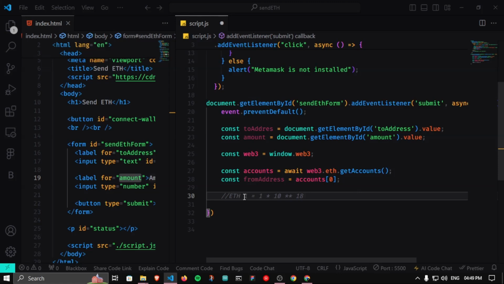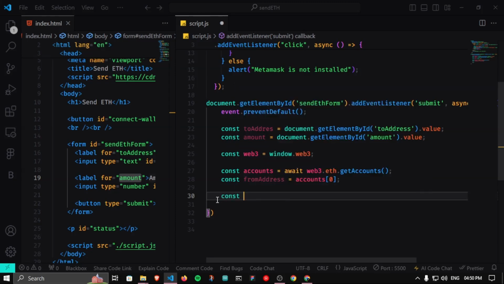So this is the basic formula to convert ETH to Wei. And if you want to get the value back, if Wei is something like this, you will divide by 10 to the power 18. To get back, divide, and to convert it to Wei, just multiply. This is the basic mathematics. I hope you got an understanding of this very well. Okay, but we are not going to do that manual multiplication and division. We have some functions in our libraries, so we are going to use those.